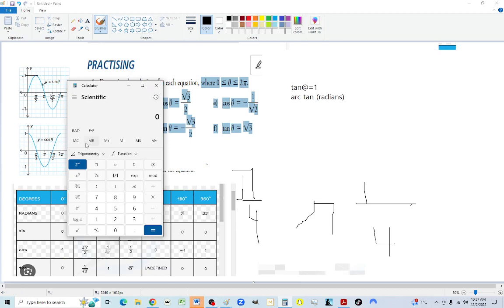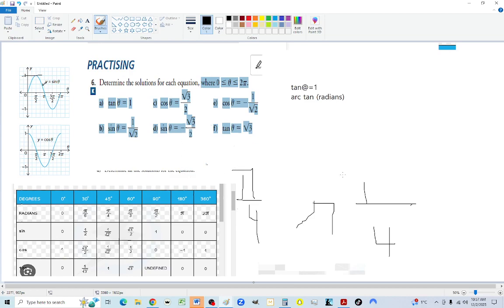So it's a good technique, but when it's given in radians like this, you should divide out pi to get pi radians, and see if it comes out as a nice decimal. So right away we can see, yeah, that's pi over 4. Since it exists in one quadrant, we know that pi over 4 is one answer. And the only other place tan is positive is over here. So that means it's pi over 4 as an acute angle. So that's pi plus pi over 4, which, as I said, is 5 pi over 4. And that's how you do these.